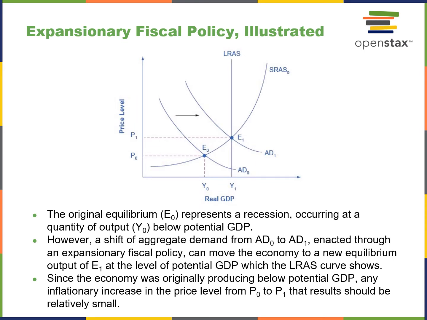Expansionary fiscal policy illustrated. In the output, equilibrium 0 represents, let's say, a recession. So we're in a recessionary time frame here. We're going to shift the aggregate demand from AD0 to the right to AD1, and the short run aggregate supply will remain the same. The long run aggregate supply is this line here, the growth in GDP. We shift to the new equilibrium point, where the potential GDP is pretty much on par with the real GDP, whereas before we were well below the potential GDP.